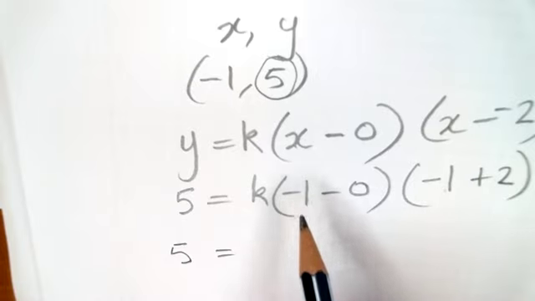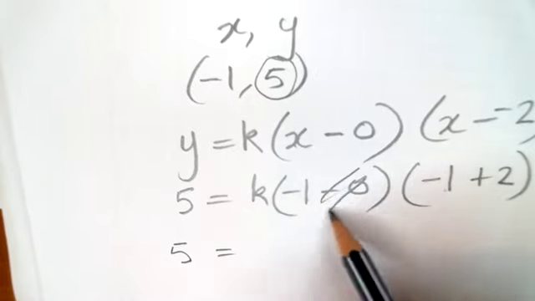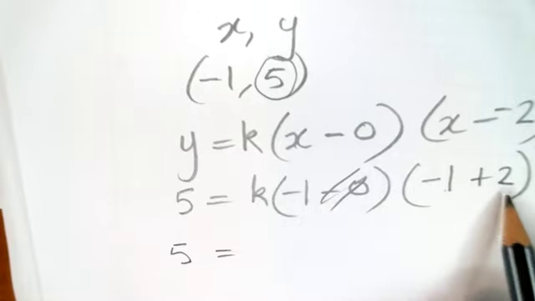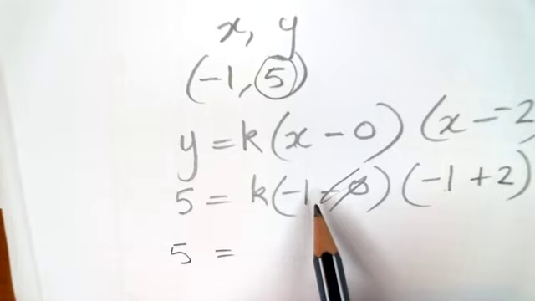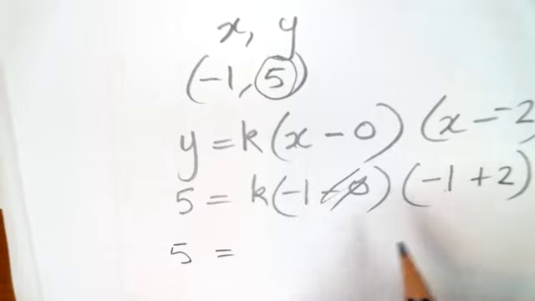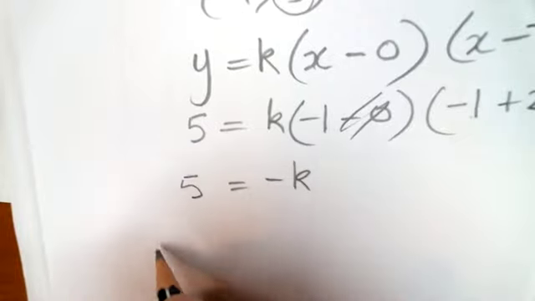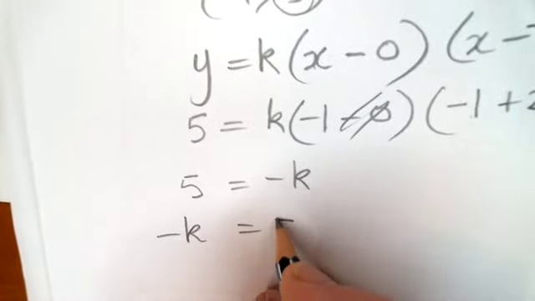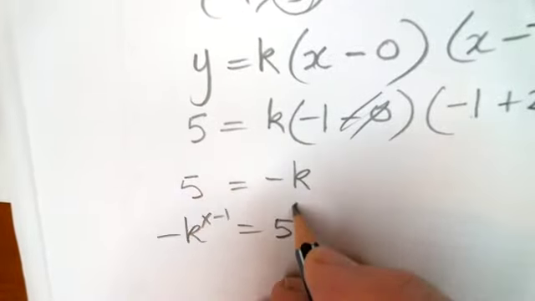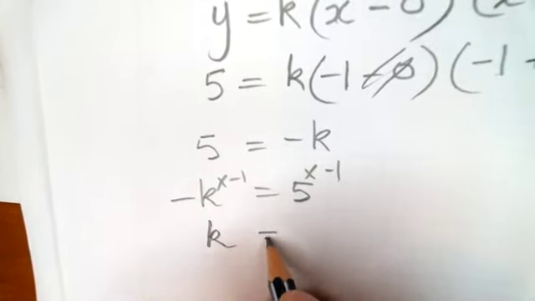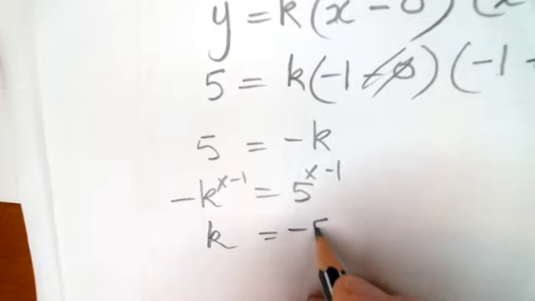So I've got 5 is equal to, well, I've got 2 minus 1 is 1. And I've got to multiply it by a negative 1, because this of course here doesn't count for anything, so subtracting a 0. So I've got a 1 times a negative 1, which is a negative 1. So I'm going to have negative 1k, or negative k. So I'm going to write negative k is equal to 5. I'm going to multiply both sides by a negative 1. There it is. Negative 1 times k is positive k, and negative 1 times 5 is negative 5.